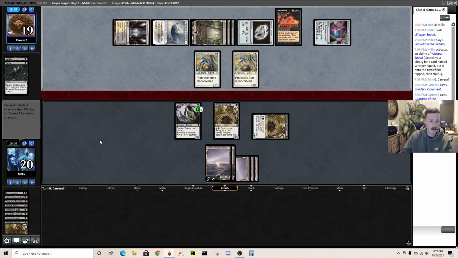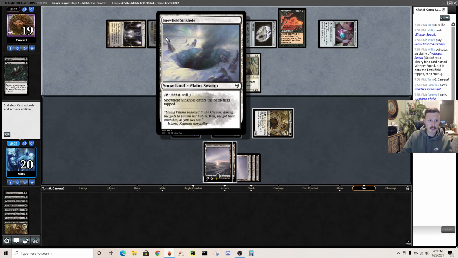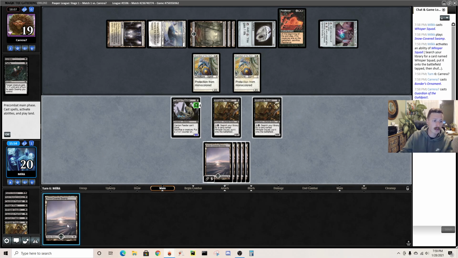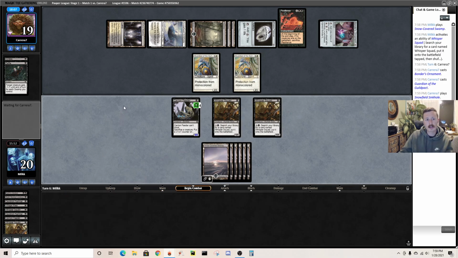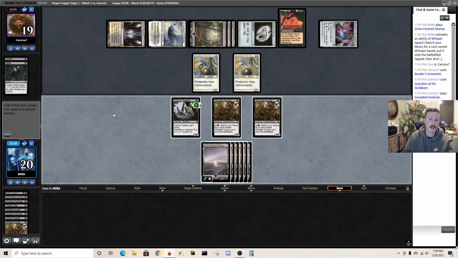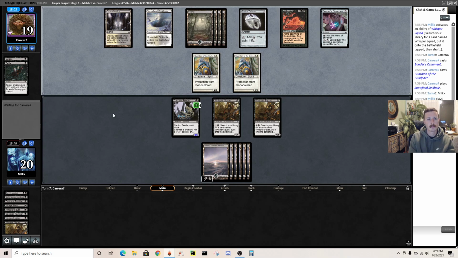And the Black-White Snow. Again, they're just playing this because it's a land type Swamp, which works with Defile. So pretty sick from the opponent. And we've used all 4 Whisper Squads. It's untap. I was worried that 18 land might be a little bit too much. I don't know if it is, but it certainly might be.